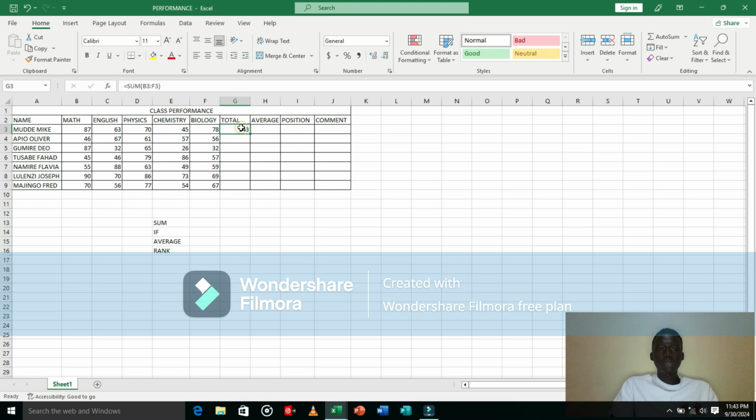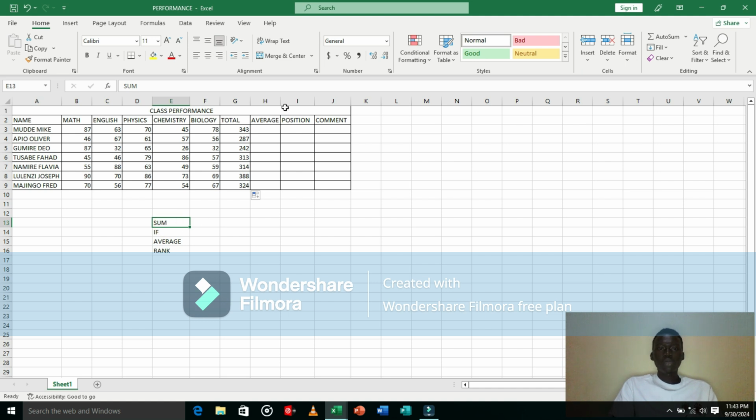There we have our total, and then we just come and copy this same formula down, and then the same operation will be carried out for the other students. So that will save you a ton of time, so you don't have to waste time there. That is what Excel is there for, to make life easy based on calculations. So we come to the next one. We are done with the sum.